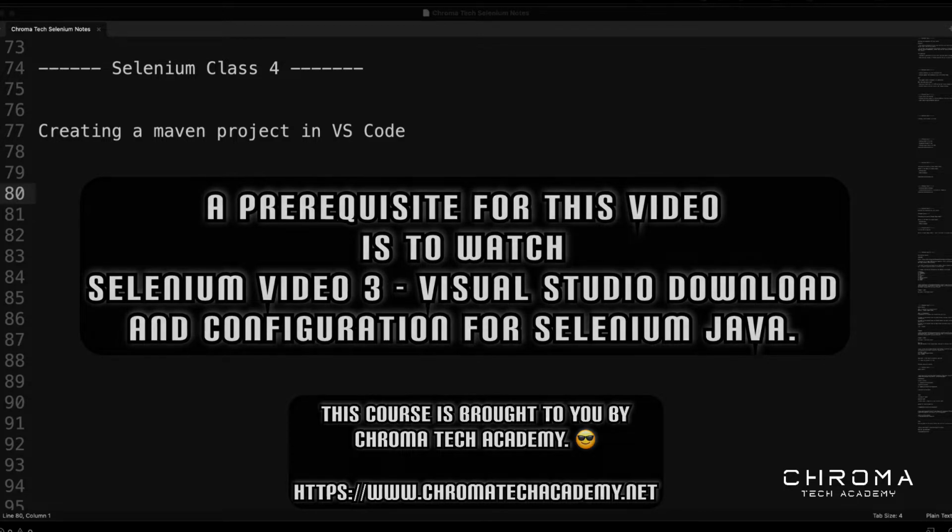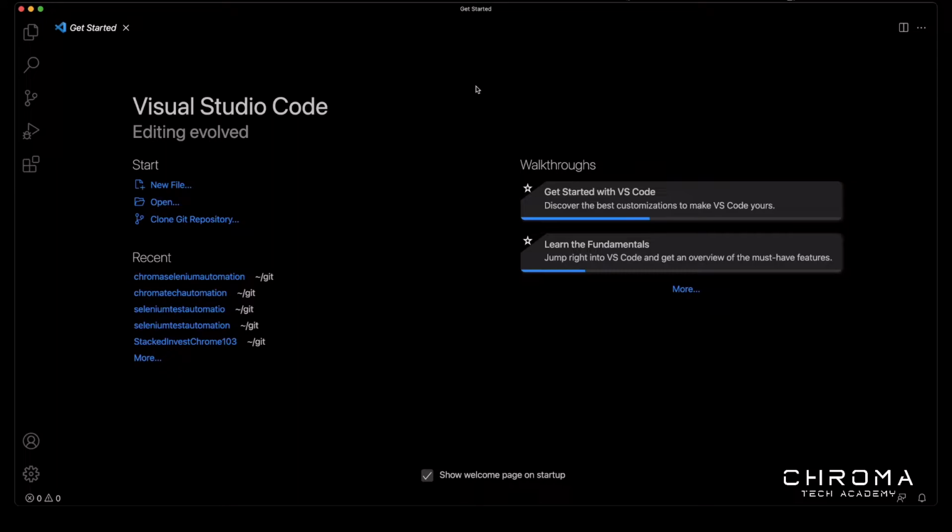So let's go ahead and open VS Code. And when you open VS Code, you may see a Get Started tab like this. If you don't want to see it, you can just select this checkbox, which will disable this. But the benefit of this page is that you can open a project right away, see any recent projects you've had, clone a Git repository and so forth. But again, that's just optional.